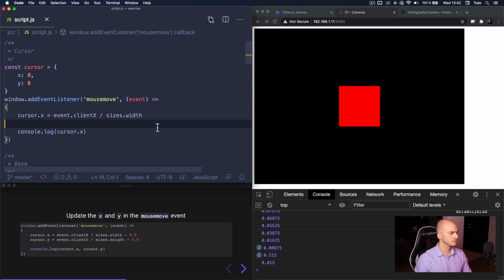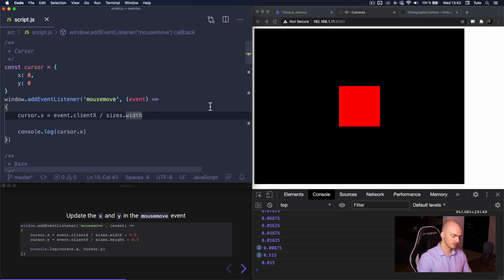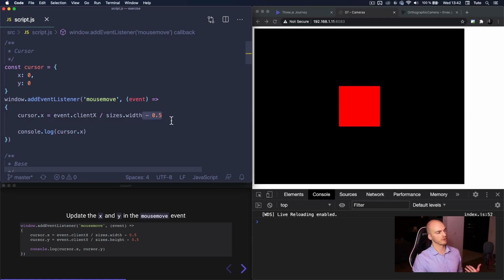I want the value to be able to go to the negative and the positive. To do that, I'm going to use minus 0.5. Why minus 0.5? Well, it's because my value is going from 0 to 1. When doing minus 0.5, the value will go from minus 0.5 to positive 0.5.